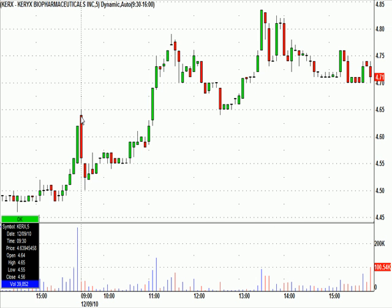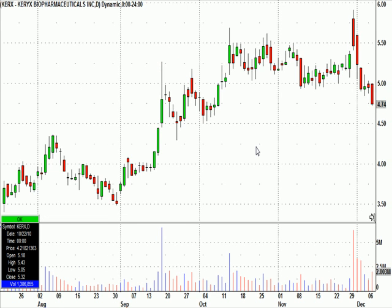Here's the opening candle's high, 4.65. So 4.66 was the call. Worst case stop, probably 4.54. And ultimately, it made it to 4.84, I think, something like that. Not a big move, but percentage-wise, not too bad on a $4 stock. And there was some other small stuff as well, but nothing worth highlighting like that RRC play from today.